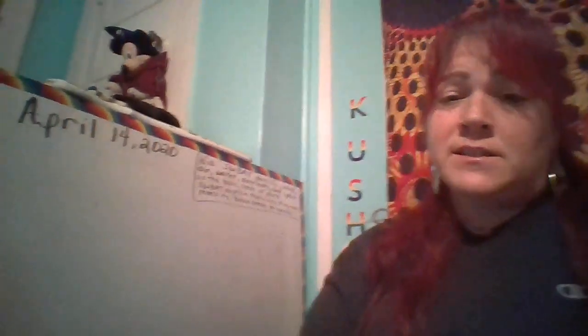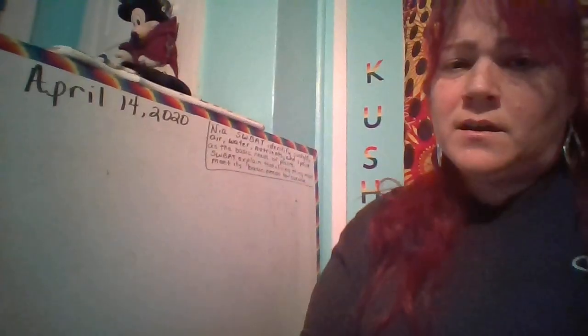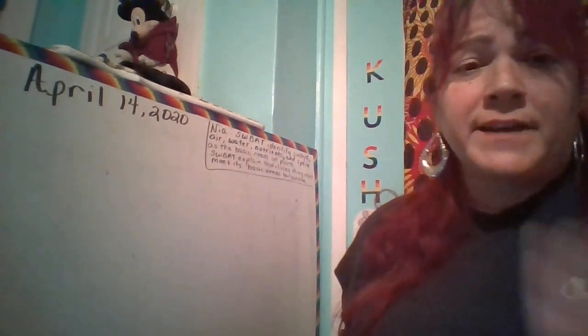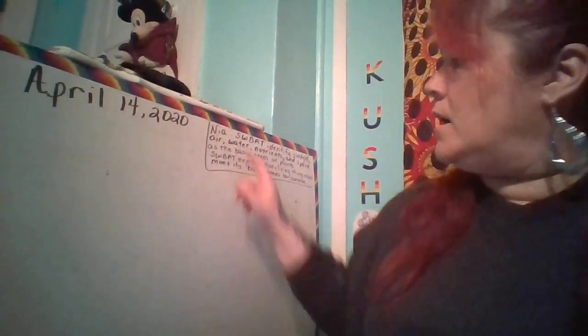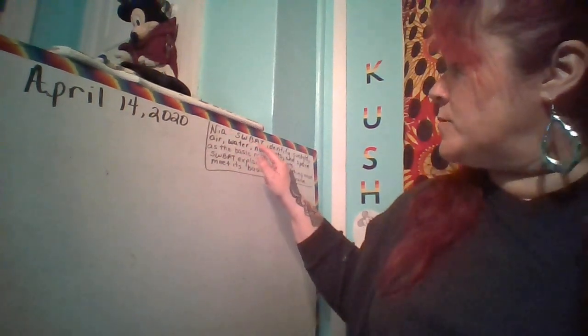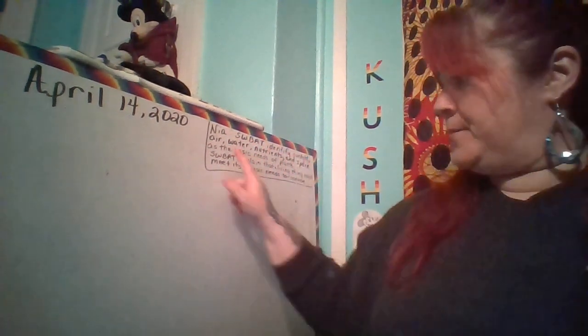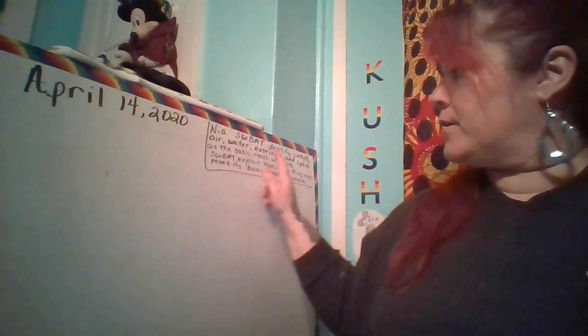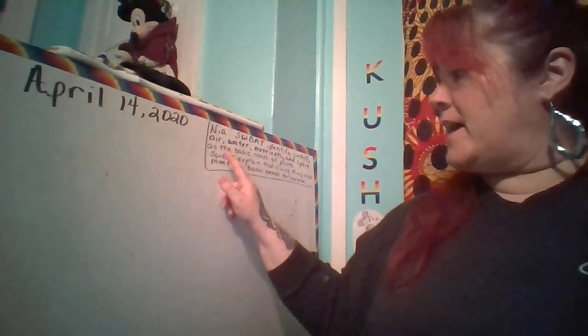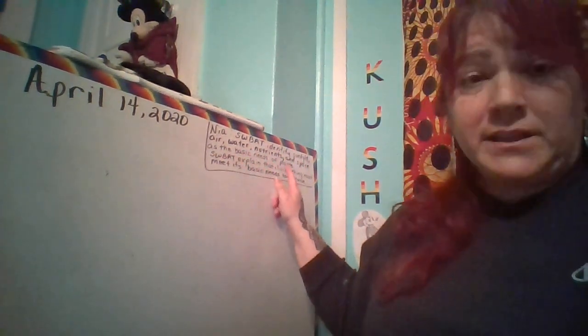in my box over here. And it's a little hard to see, so I'm going to read it for you. I don't need you to copy, I just need you to listen. Our NIA: students will be able to identify sunlight, air, water, nutrients, and space as the basic needs of plants.